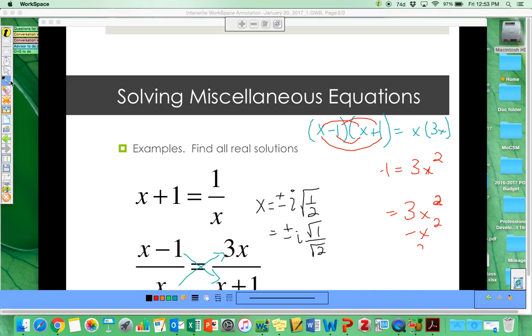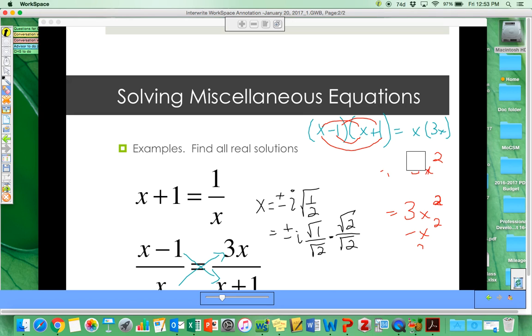And so to rationalize that means you can't have a square root in the bottom. So I want to make this a perfect square number. Well, in order to make it a perfect square, you're going to have to multiply by itself. But what you do to the denominator, you in turn do to the numerator. Because if you notice this value right here, square root of 2 over square root of 2, it's really just 1. So I'm only multiplying this value by 1. And when you multiply by 1, the value doesn't change, just the looks in this case.